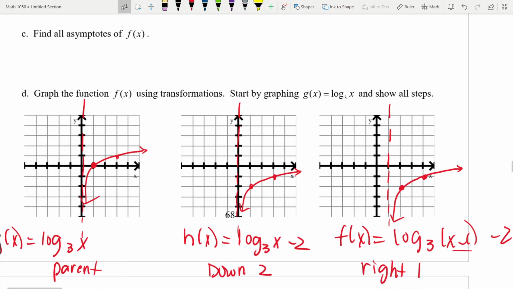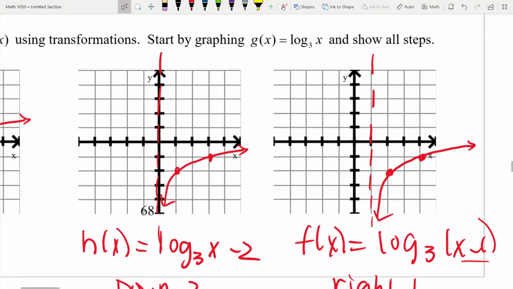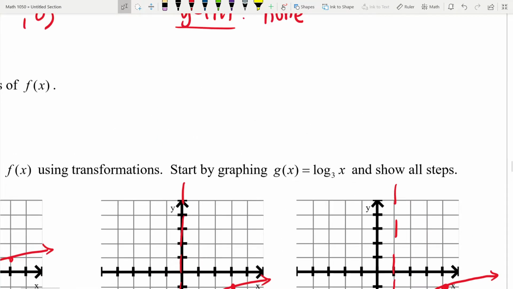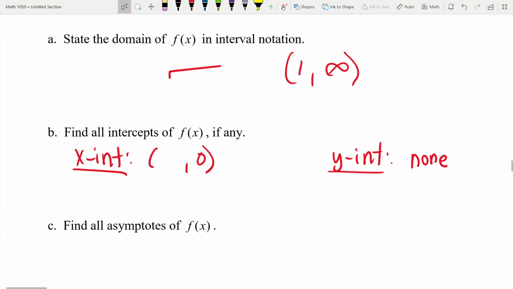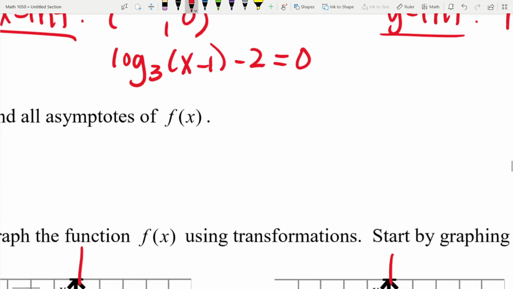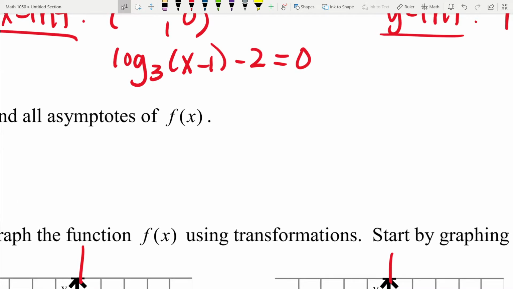Is the x-intercept going to be clean? It actually is clean, but you can't really tell. It's going to be clean, but we can't really tell, and that's okay, because you guys can figure it out another way, okay? So look at the equation. Let your y be a 0, okay? So everybody go log base 3 of x minus 1 minus 2 equals 0. Now I'm getting a little bit ahead of myself, but I'm still going to do it. This might freak you out just a teeny weeny bit, okay?